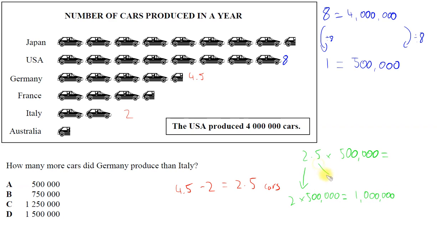And now let's deal with the 0.5. Now we have to also multiply this by 500,000 and then add it to the answer we got from the last one. Of course, a half of 500,000 is 250,000. And now we know we have to add together 250,000 and 1 million. So that obviously, you can add that up in your head. You get 1,250,000. Looking at our options here, that matches most closely to C, and so our answer for this question is C.